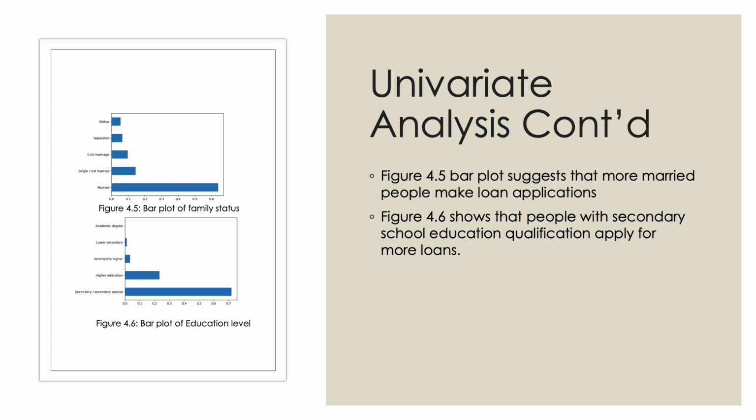And then also educational level, we notice that people that have secondary educational level apply for more loans. It could be that they need more loans, you know, because they don't really have certain kinds of jobs that actually give them that stability in life, so they need loans to supplement whatever living standard that they have. And then from there on, you had higher education.